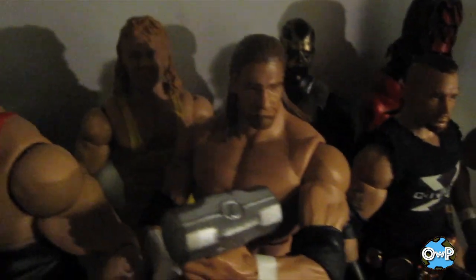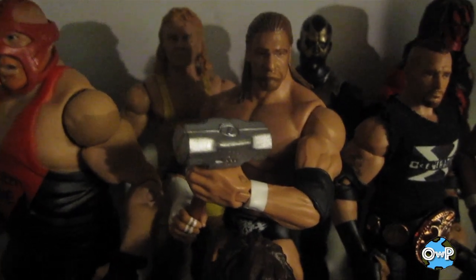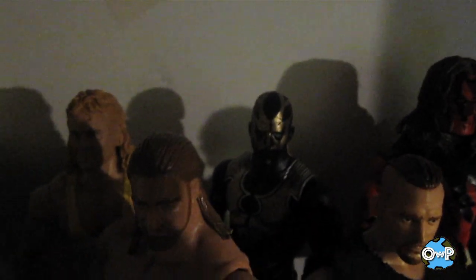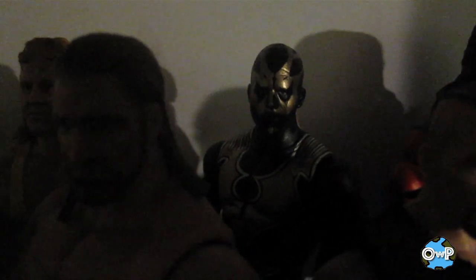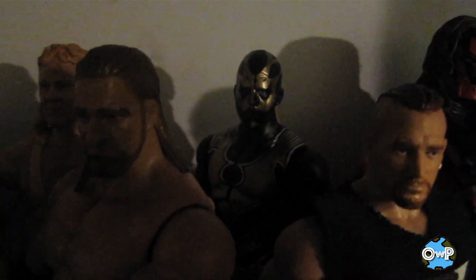Mr. Perfect back there. I'm going to try and make it so you can see these figures without too many shadows. Triple H. This is the Michael Cole build-a-figure series, I think. I believe so. Correct me if I'm wrong. And there's Goldust. I used to have the Elite 6 Goldust, I think, with a big, bulky plastic coat. But I sold that one as soon as I saw this one was coming out because I really like the look of this one. I still want a flashback '96 Goldust with a gold strap Intercontinental title. I think that would be sweet.